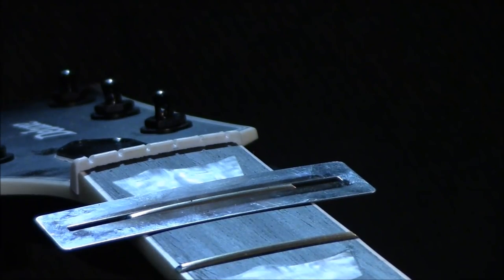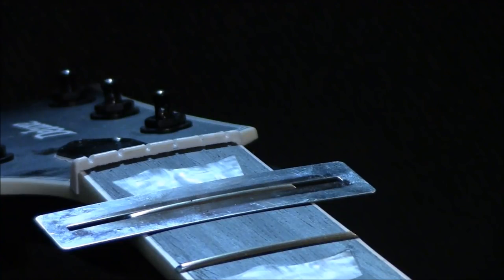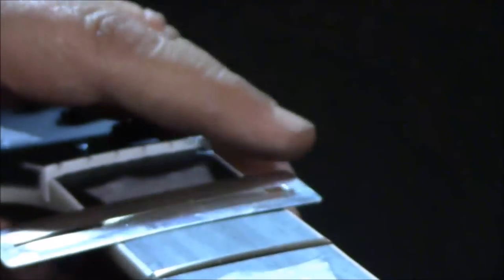I'm not going to show you all of these being polished up. I think that'd be a waste of time, but I'll show you a few. Hang in there. At this point, it's really a high grade polish what you're doing on this, so that anything left behind is coming off and it's all cleaning up.